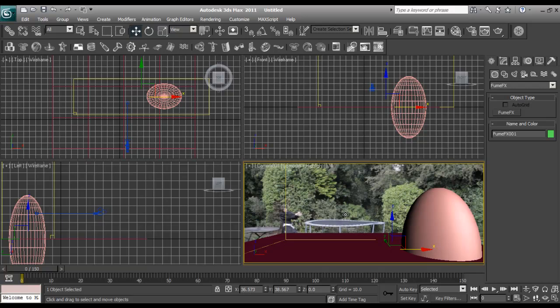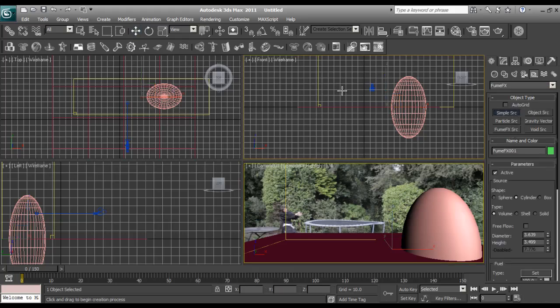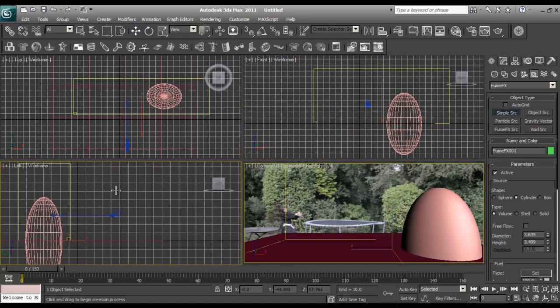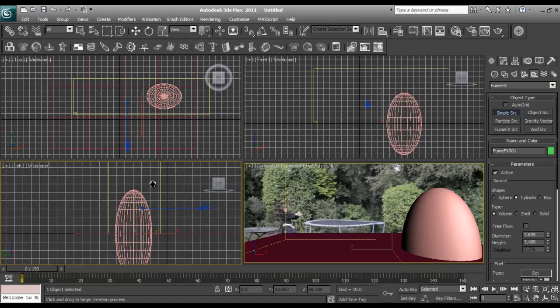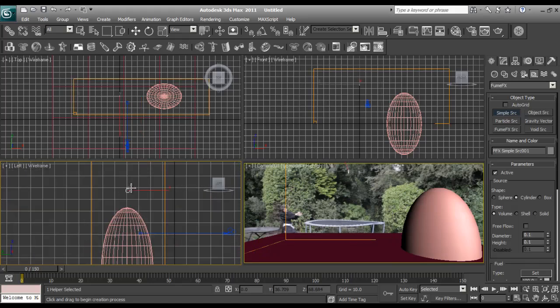So now we want to make the sauce, the ketchup sauce. So we want to go to Helpers, FumeFX, Simple Source. My bad. Okay, so we're just gonna drag out a random thing here. There we go. It's already a cylinder. Good. That's what we want.